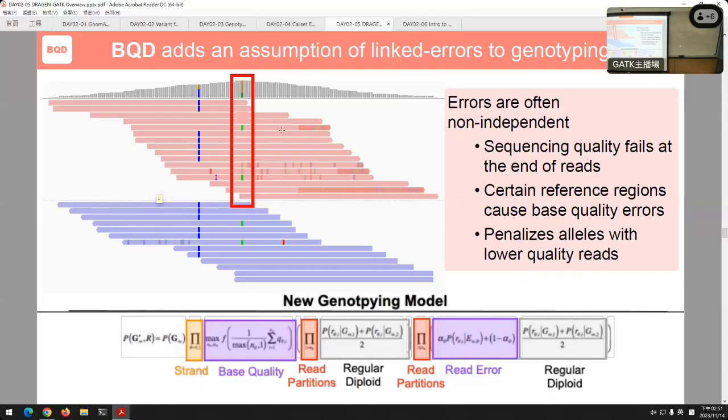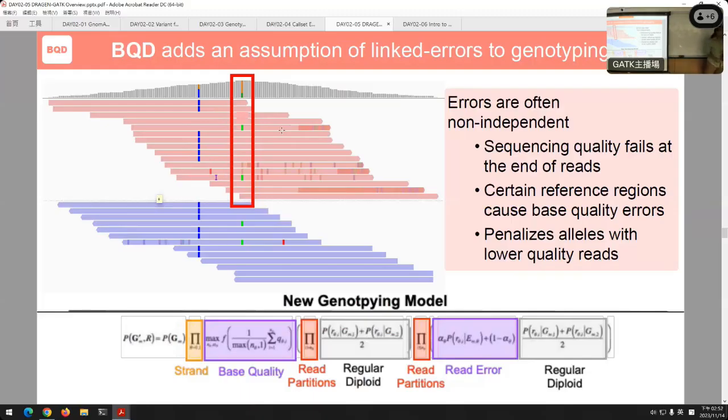Sometimes the sequencer is running and, driving along, the engine catches on fire and the wheel pops off. And it's just kind of wandering for a while after that. The truth is it's going to skip around. It's going to make a lot of bad calls there. And it happens like that. Sometimes one read will just, the whole read's going to have a cluster of bad calls. We know it. It's how they work.